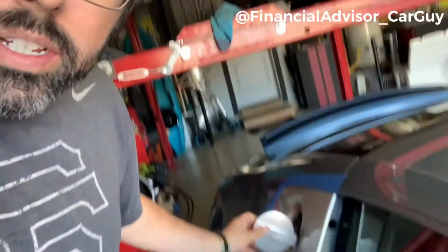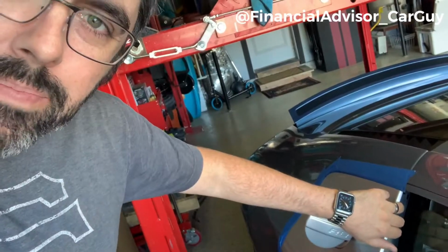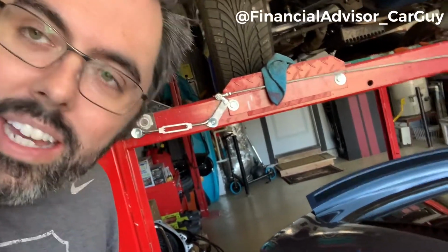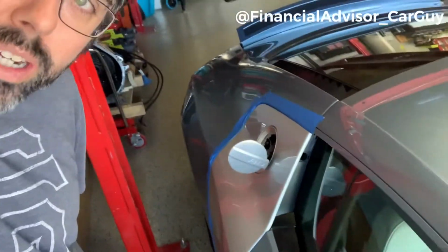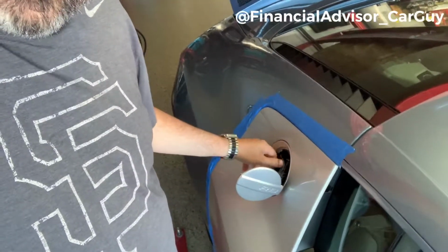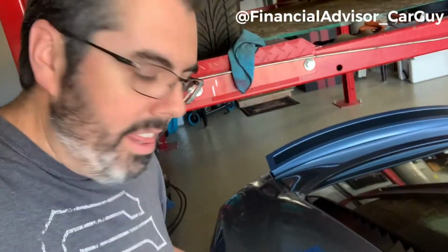So what I already did was I popped the gas cap. I already taped off the blade, and I already removed the little cover in here. I also already removed the 2 Torx T27 bolts. I'm gonna go ahead and open the door, and I'm going to attempt to disconnect this door blade. This one's a bit more challenging for a couple of reasons, but obviously we've got to figure out the gas cap. The gas cap is certainly in the way, and we're gonna have to deal with that, and that's gonna create a little bit of a problem.